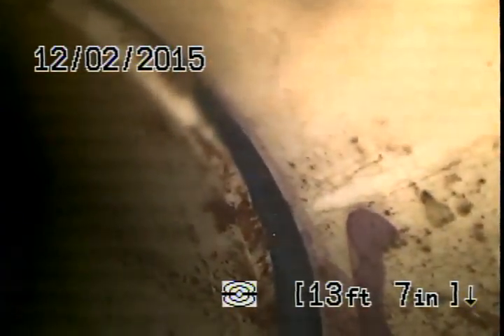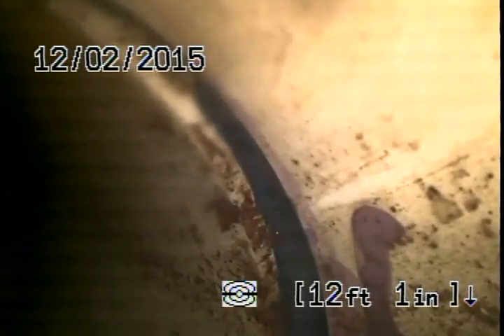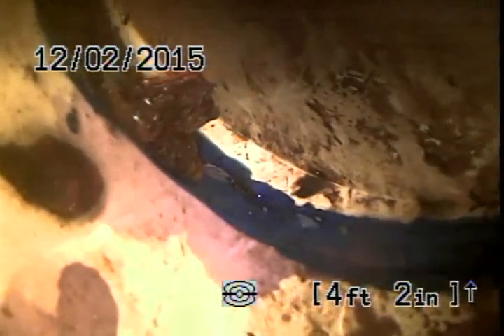No locators on — trying to get the 45 right here. 12 feet away. There's something in the ground causing our locator to malfunction — something like a concrete slab of some sort. That's going to wrap it up for us — go ahead and kill it. We got the tap marked. Here's the first 45, four feet out — it's going to be right in here.